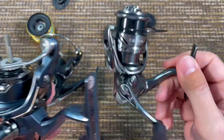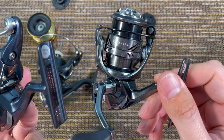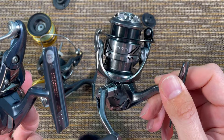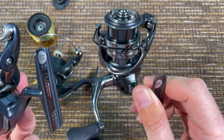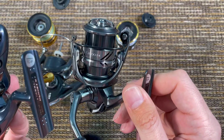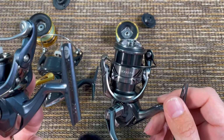Because look, this is a $300 reel. Look how nice this looks. So Shimano knows what a good looking reel is and what a good looking color is. I mean, look at this thing. Looks like an $800 reel, doesn't it? So they know. It's not subjective.